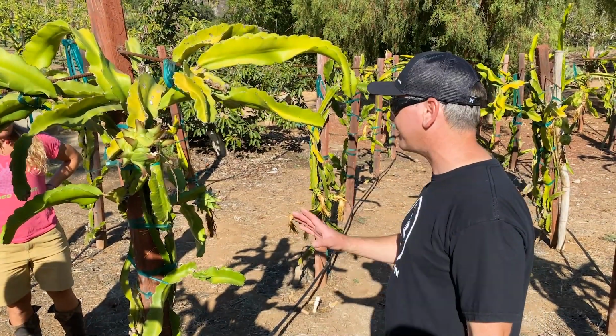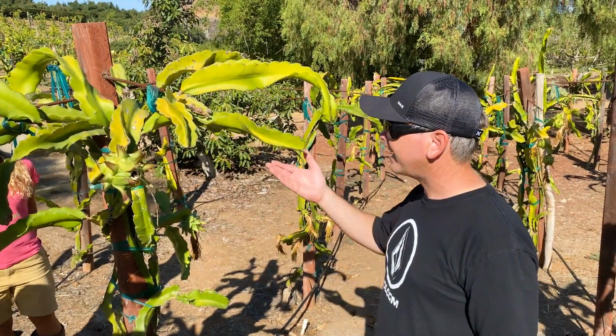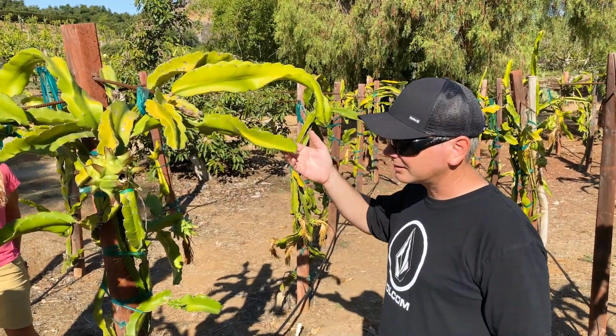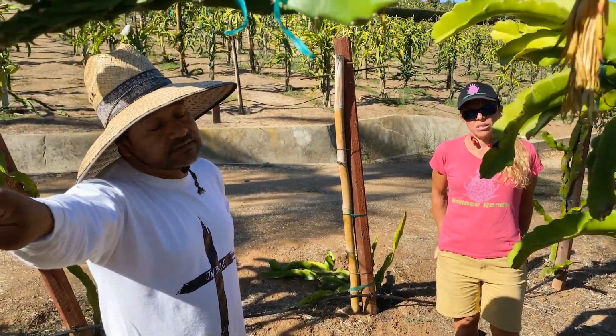Yeah. And then on top of being a good fruit and a good producer, it's a great pollen source too. Great pollen source, yeah. And how long have you been selling it commercially? Like, how long has it been out there for people to acquire? About 5 years. Yeah, about 5 years.